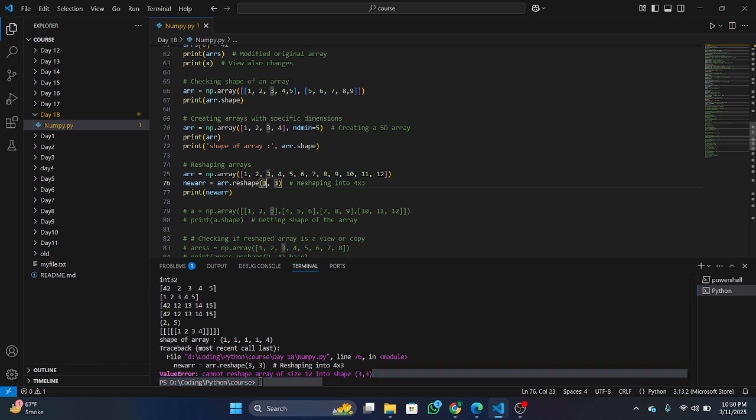And if I use 2 and 2 dimensions, again a value error.